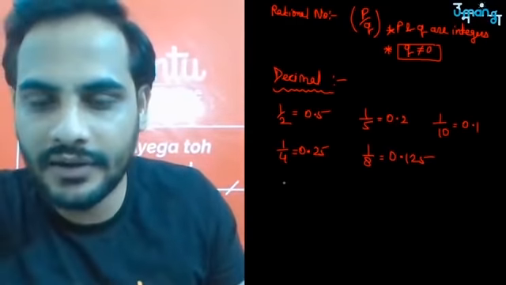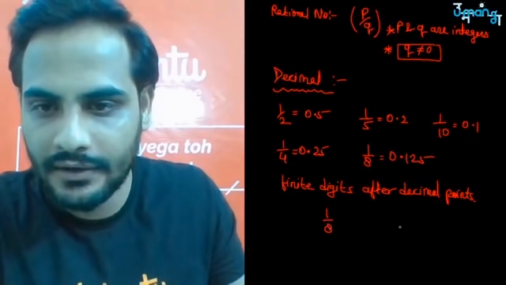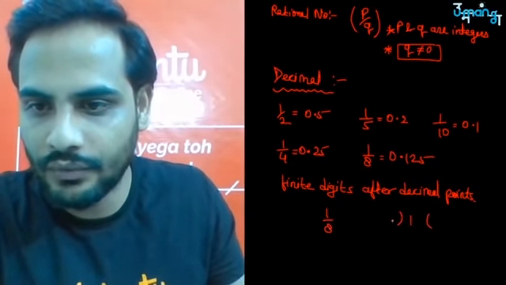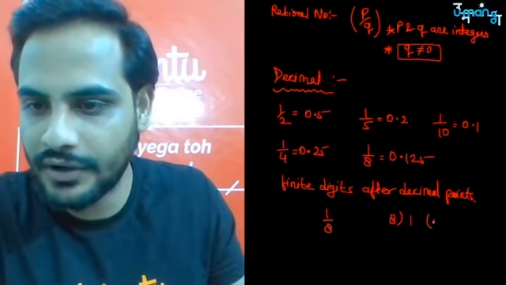As you can see, the number of digits after the decimal expansion, you can count them. When you divide 1 by 8, let us divide 1 by 8. You cannot divide it, so put a decimal and you can put a 0 here. 8 ones are 8, subtract it, remainder 2. Then you can put a 0 because the decimal is already there. 8 twos are 16. Subtract it, remainder 4, and 8 fives are 40. Correct? So you will see the division gets over, you get a remainder 0 at the end.